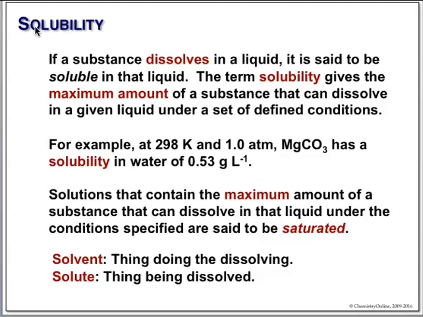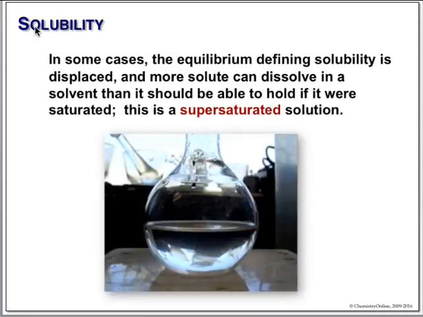Saturated means it can't hold any more. Again, just words, solvent, thing doing the dissolving. Solute is the thing being dissolved. So just make sure you know the words. Now, when I say that the solution is saturated, it is. It's full right up to its solubility limit. But you can actually fool a solution and make it supersaturated. That is, you put more in than is supposed to be there. When you do this, you wind up with a very fragile solution. Again, way too much stuff dissolved in it. And if you do anything to it, the excess stuff comes out.